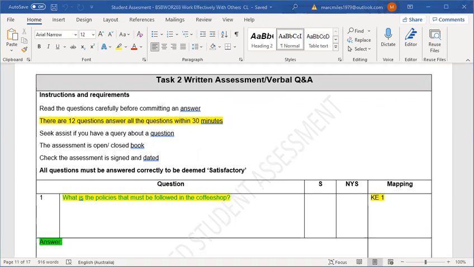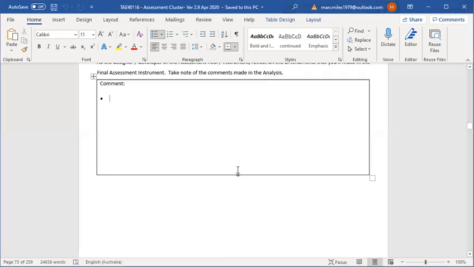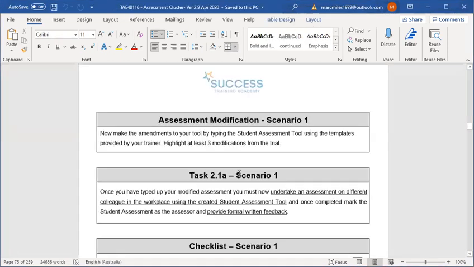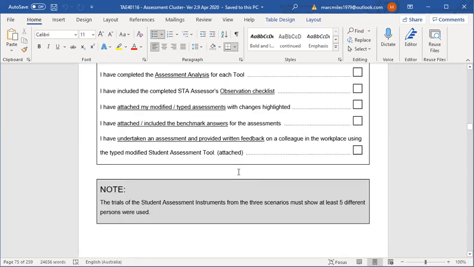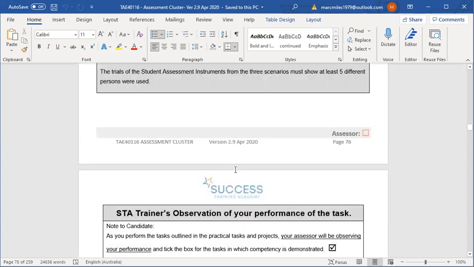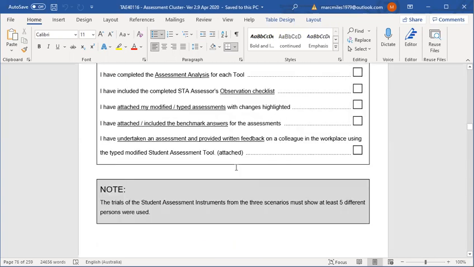All right, so now let's come back to our source document. We've got the assessment cluster, and as the instructions say, we want you to create a markers guide and we want you to create a student copy. To put that into perspective, we've got unit 1 and we want you to create a markers guide for the observation checklist and the written test, or sorry, the verbal interview.